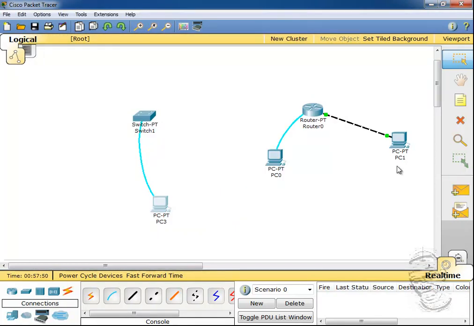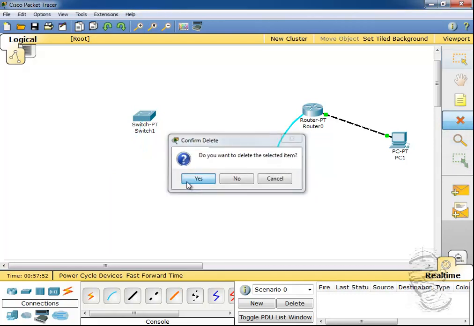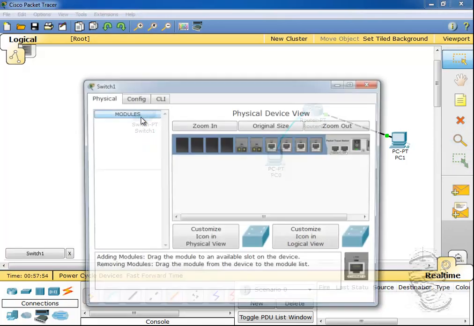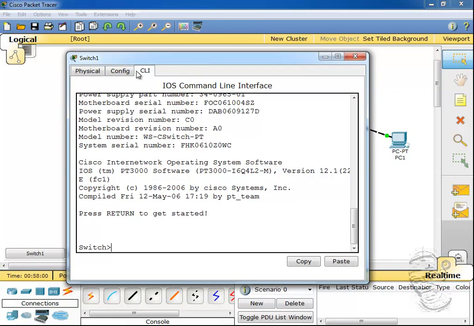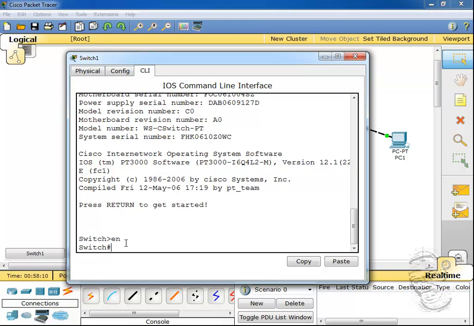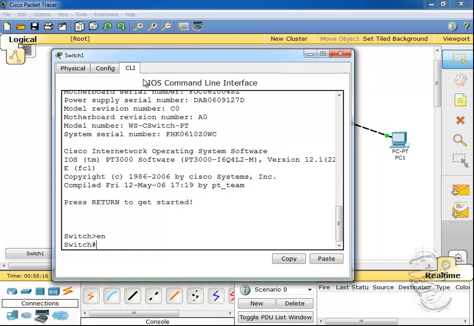But for the sake of this tutorial, I want to use the switch IOS, since this is a GUI tool, Cisco Packet Tracer, a kind of simulator tool that we could use to configure the switches and stuff. The first thing that we're going to use is the same command, enable, or EN for short, to get into privilege exec mode on my switch. I'm going to show you something here as we go along.